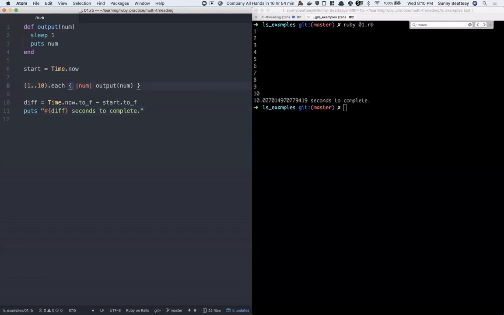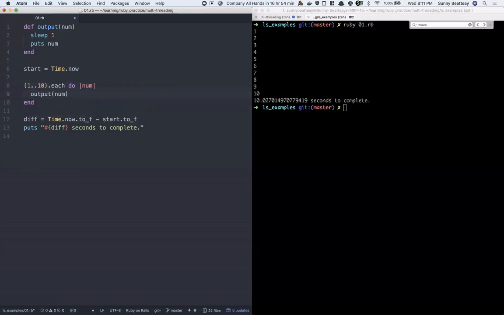So in Ruby, the way that we do multithreading is we're going to use the thread class, which is very convenient. So what we do is in each loop, we're going to do thread.new, and we're going to pass a block to it. So this block, the thread executes the block that's given to it. So whenever I call thread.new, it's going to execute this block in a separate thread.